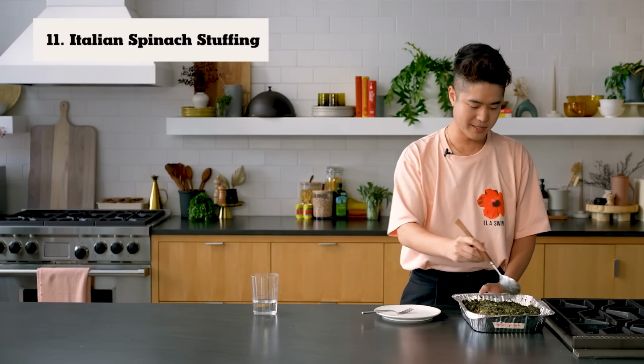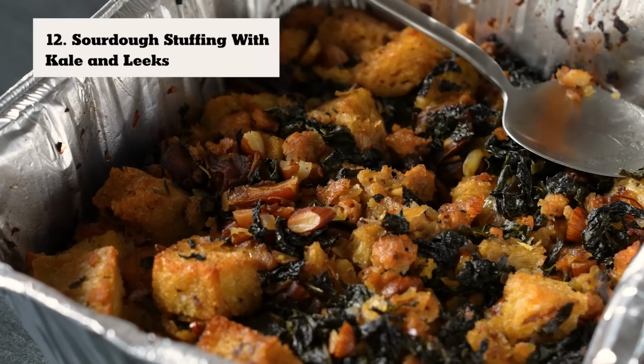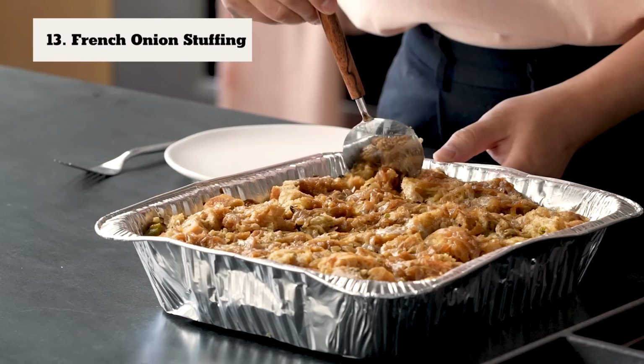So here's our Italian-American stuffing, the spinach stuffing with the gizzards and just really soothing. I've eaten a lot of stuffing so far, and this one was a nice way to cleanse my palate a little bit with vegetally ironiness. This is very irony. It has the kale, the nuts. Kale might be the way to go.